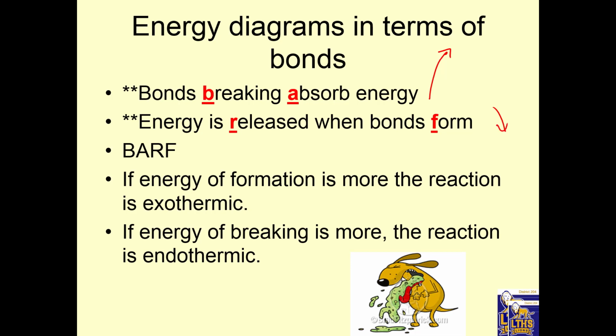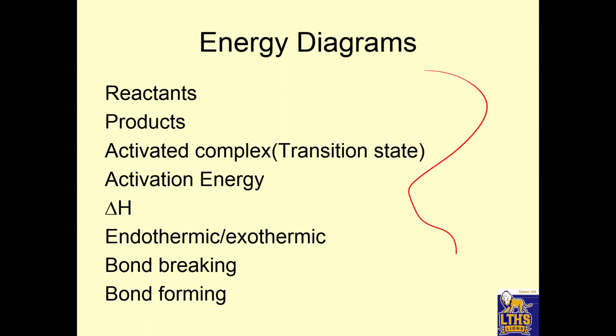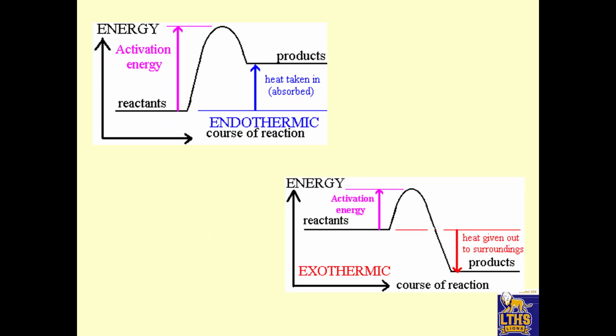So if it goes up higher than it comes down, then it's going to be endothermic. That's endo. But if it comes down further than it went up, that's exo. So you got to barf when you make chemical reactions, and then endo ends up high, exo goes low. Make sure you can find all of these things on an energy diagram and either calculate them, point them out, or give a number for them by reading the diagram. And make sure if you're given that stuff, you can draw one of your own.